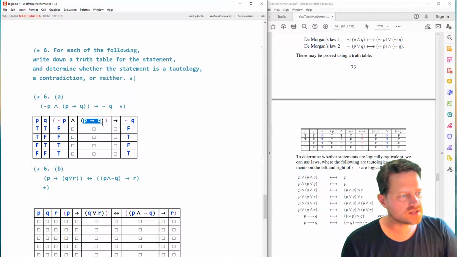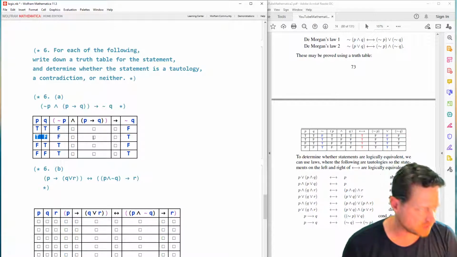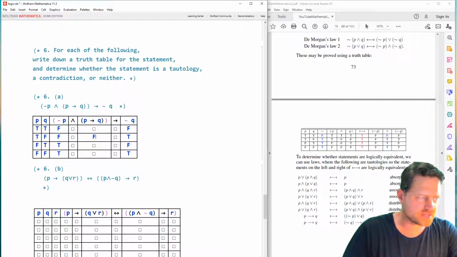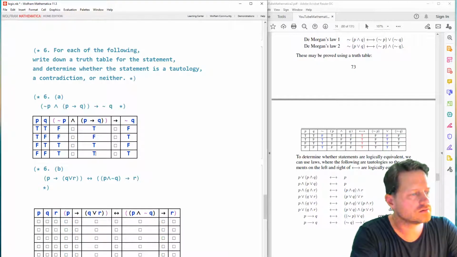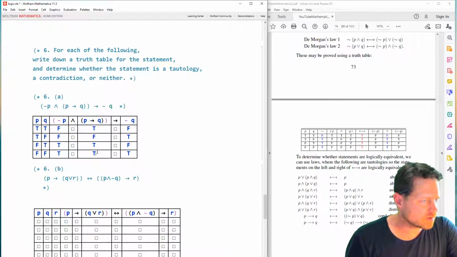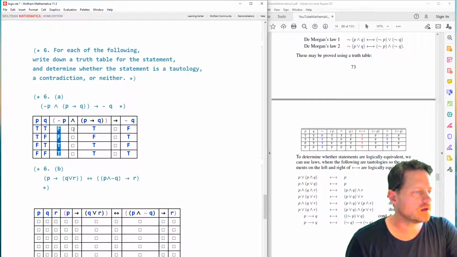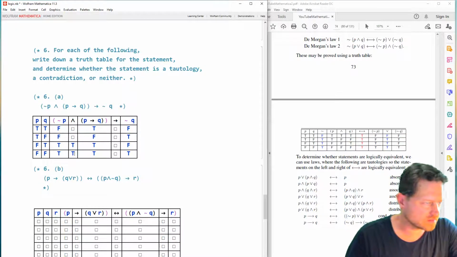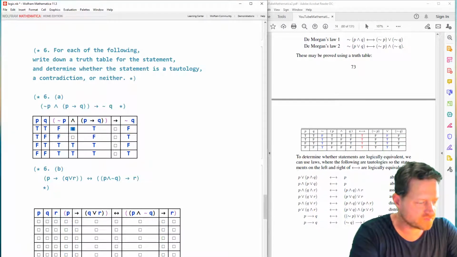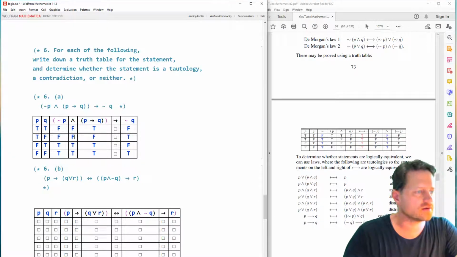Now P implies Q. That's only false when you have a T followed by an F. So T implies F is false. This is the false case. The rest are true. Now we can evaluate this column together with this column where we have an and. So we've got T and T there, so those are true, and false here and false here.